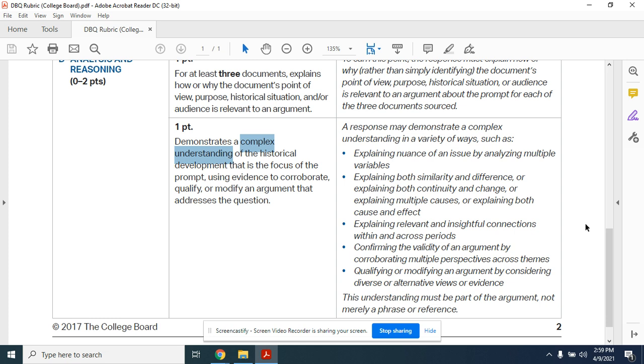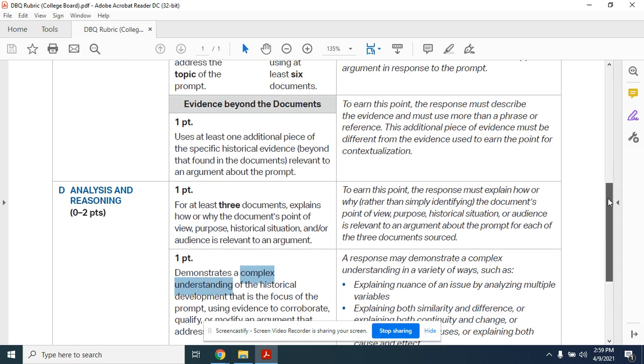And like I said, if you watch the video introducing you to the DBQ, some of these documents are kind of interesting. They're bringing in varying perspectives. Some might conform to your thesis as you've laid it out, and others might challenge that. So if you can effectively use the documents that challenge it to show that things aren't as simple as they may appear, that also could demonstrate a complex understanding.